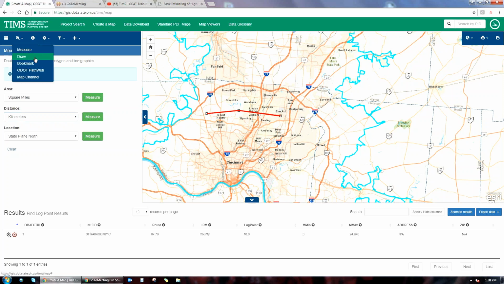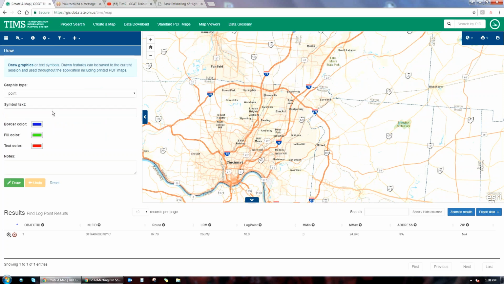The next tool is this Draw tool. This allows you to draw your own shapes and features on the map. We have a print functionality that I'll show you in a minute, but if you wanted to enhance your map at all by maybe drawing some points, lines, polygons, or text, you could use the Draw tool to draw some graphics to help enhance your map. Maybe you wanted to highlight a certain road or highlight an asset within your given map, and you can use this tool to do so.